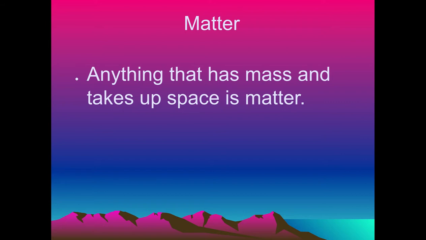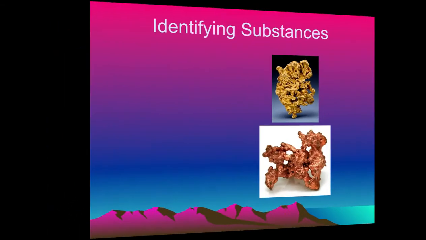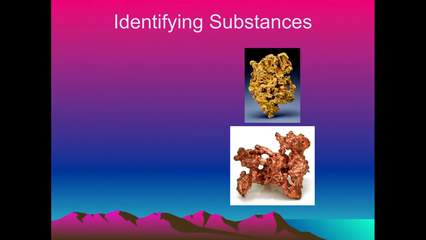Okay? Sometimes we forget that things like air is matter. One, because we can't see it. We can kind of feel it, but we can't see it. So there are forms of matter that we sometimes forget about, gases in particular. So in this chapter, what we're going to start off with is identifying this stuff.